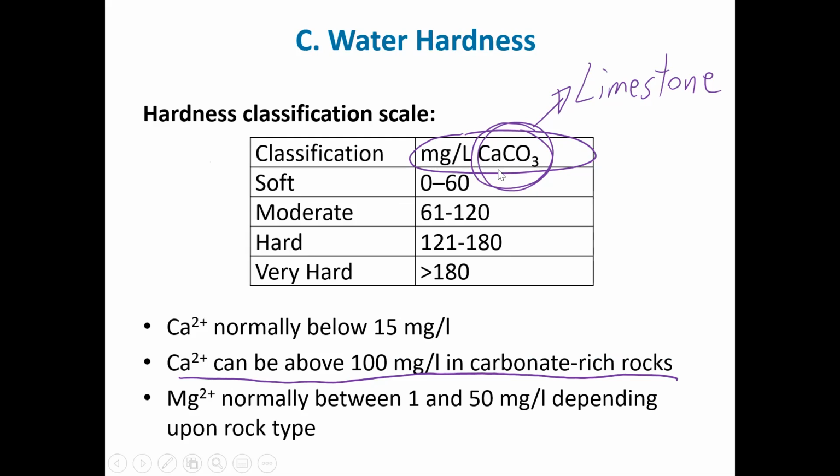I'll come back to this thing here about how the units are milligrams per liter calcium carbonate. It used to be thought that hard water was all from calcium carbonate. And so the units here have kind of stuck. You'll see these units almost all the time. When we talk about water hardness, we talk about milligrams per liter calcium carbonate, even though it's not just calcium carbonate. There's magnesium in there, and the water hardness may be from other calcium minerals. But that unit has kind of stuck, which sometimes confuses people. Sometimes it's broken down between calcium and magnesium hardness as well in some classification schemes.